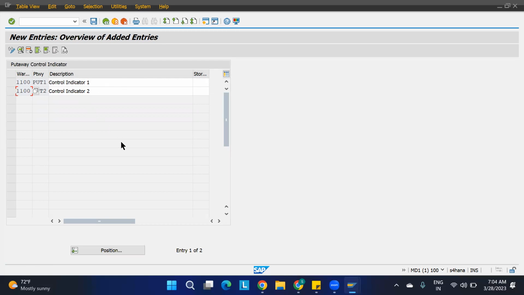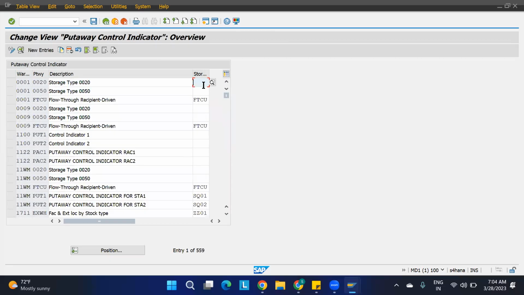In the later stage, if you want to change the document type and all, that time it will be very much big trouble. But as of now, you can just give and you can move, not an issue. Only when you are going to create a new document type, that time it is going to give trouble, but now it will not. You can assign SCQ1 and SCQ2 and you can move further. But these things are going to be defined somewhere else also, so that one I will show you.